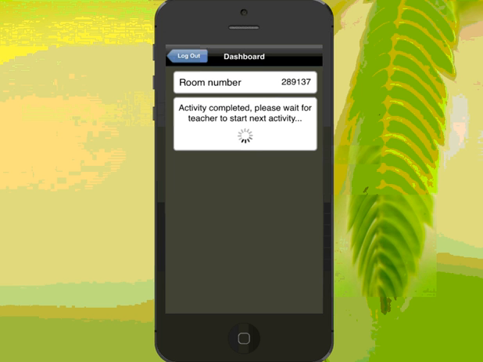So this is a response system that students already have in their pockets. A lot of schools do have response systems, the clickers and things like that, but this one, all the students already have and you don't have to purchase anything. Both of these apps are free. You just have to remember that the teachers need the teacher version and the students need the student version. The next tutorial will talk about how to create and give quizzes using Socrative.